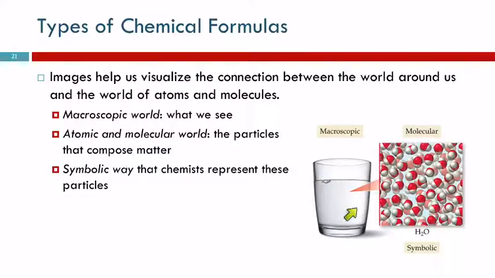So the macroscopic might be, you look at this glass of water. But the chemist thinks a lot on the molecular level. What are the particles doing? What are the particles like in the water? And then we have a symbolic view, and the symbolic here would be the H2O. That's giving us a symbol of what the particles are.